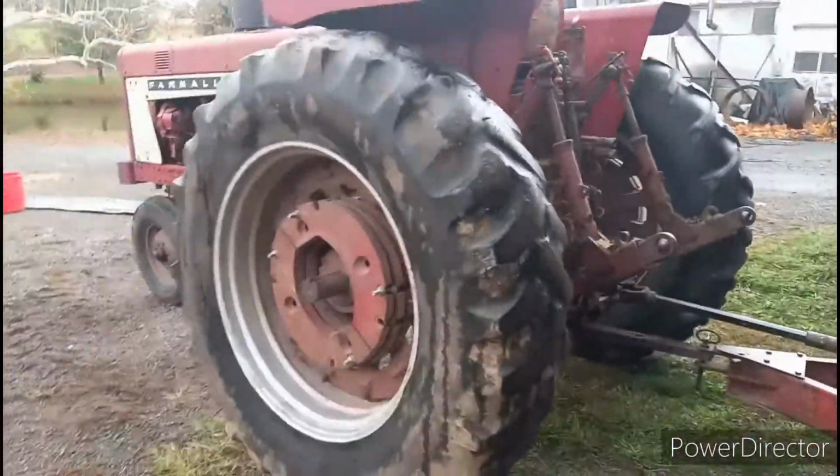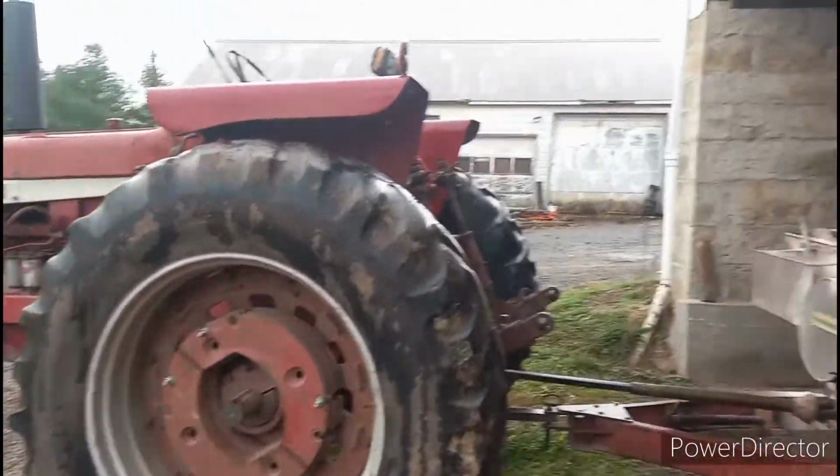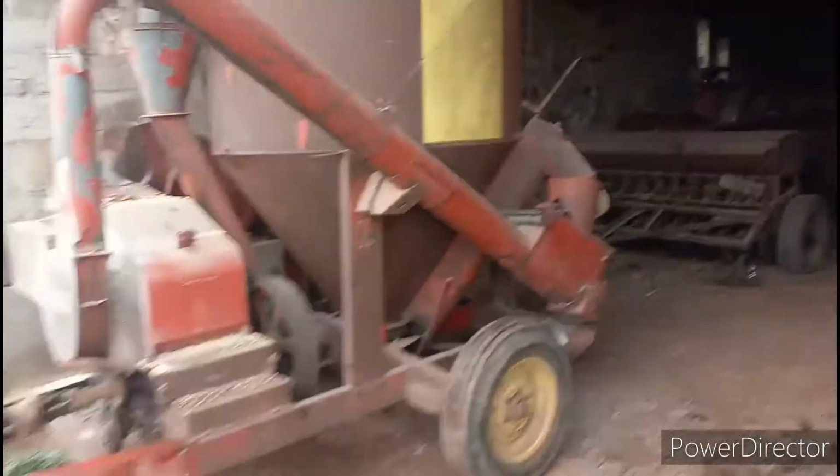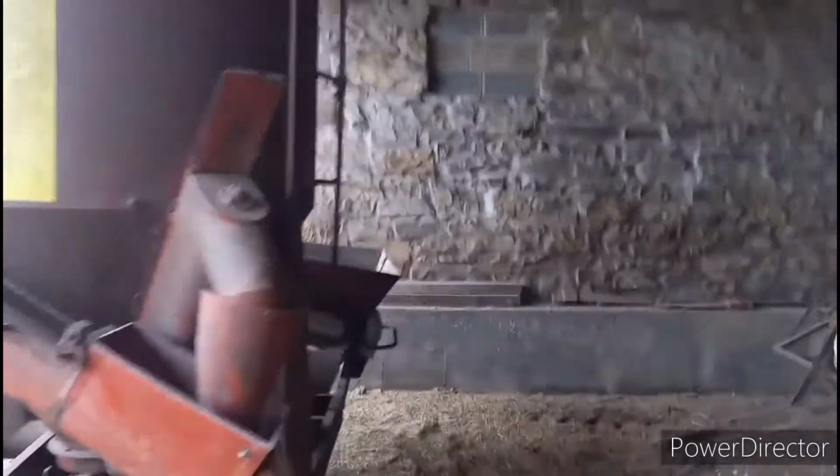But I'm gonna wait for this rain to stop, and I'm gonna go empty it out into the feed barrels.